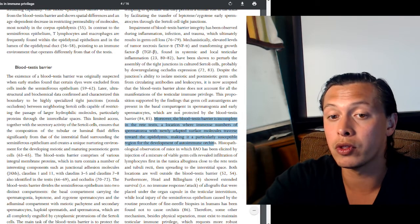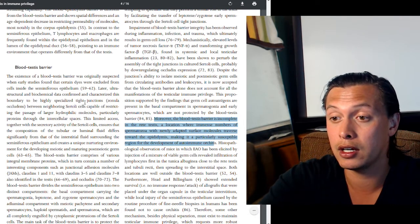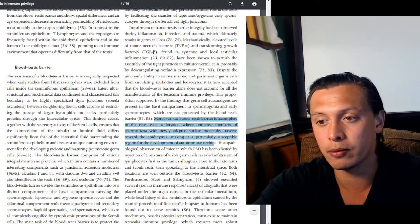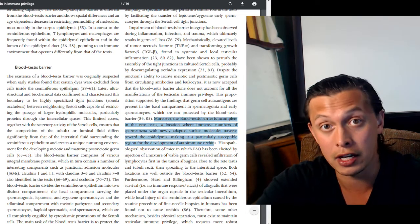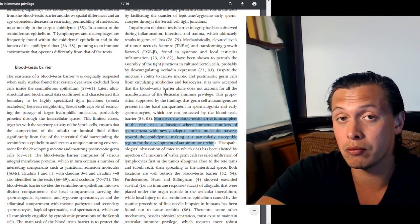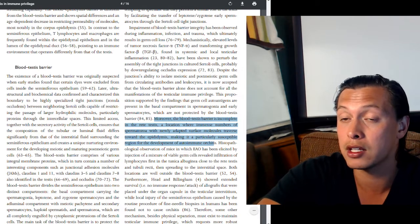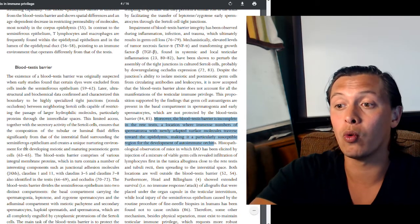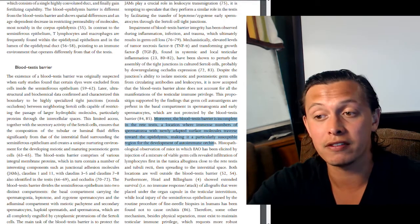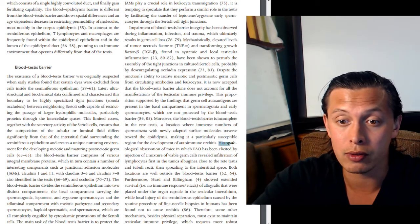So what they're saying here is it can't just be the barriers and the tight junctions, because there are locations in your body that don't have these tight junctions, right? So we would safely assume that the immune system is probably going to be able to attack the sperm cells in these less protected areas. So there has to be another strategy at play to be causing a protective effect on these sperm cells in these more dangerous locations, right?